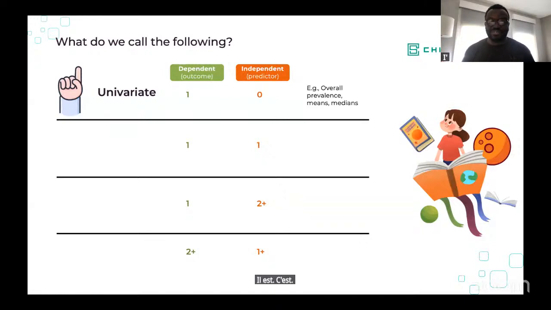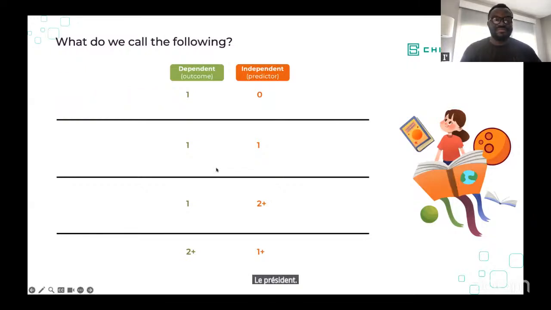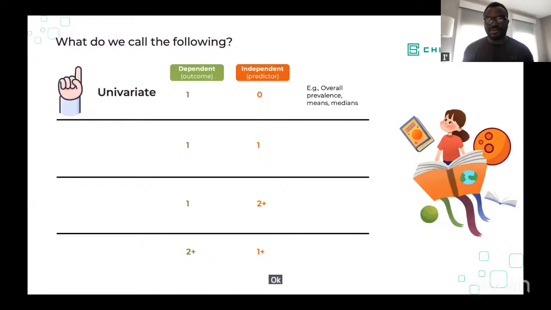The picture is worth 1,000 words. All right. So let's see if you can guess. I need somebody who would guess. You have one outcome, one dependent outcome, and no independent variables. So one outcome, no predictor. What do you call that kind of analysis? Univariate. Okay. Excellent. It is so called univariate.